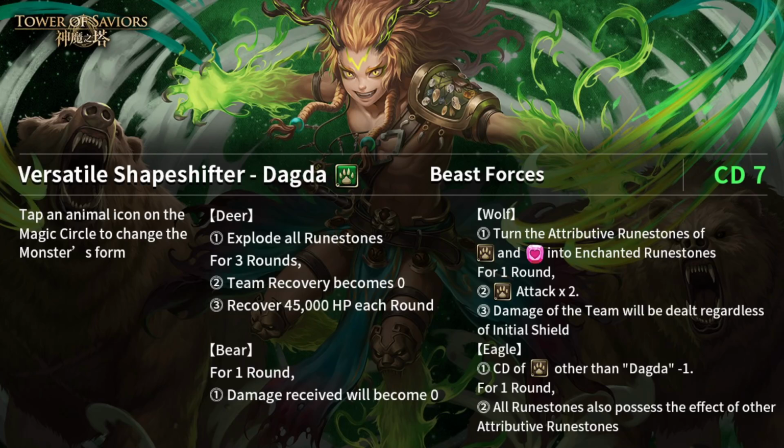Right, so next, let's take a look at Bear. For 1 round, damage received will become 0. So this one is for you to dodge stuff, and another good example would be Chaos Nightmare, in which it starts off with 100% damage reduction and then it drops down to 95%, 90%. So you can use this Bear active skill to dodge 1 round to reduce the enemy's damage reduction in order to burst through the next round.